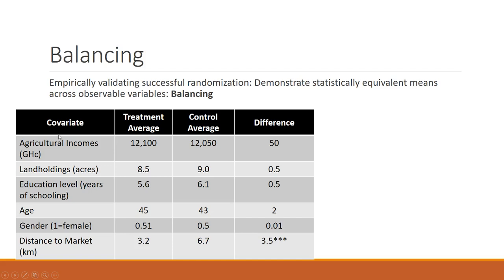All right, because after we implement the intervention, we're going to compare our outcome variable between the treatment group and the control group. And we want to be able to attribute whatever difference we see to the effect of the treatment. And so we absolutely need our treatment and control group to balance for the outcome variable. That means we want our treatment group to be the same as our control group on average for the outcome variable before we implement the intervention. All right, that's absolutely essential.